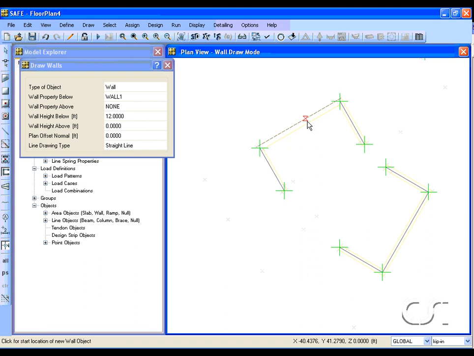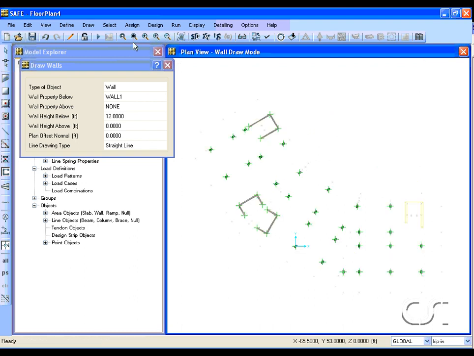Sometimes, if multiple lines exist at the same location, the program cannot locate the center line, so we need to draw this wall in the traditional manner. This wall will use the property in the Draw Walls form. Finish walls by windowing with the Shift key.